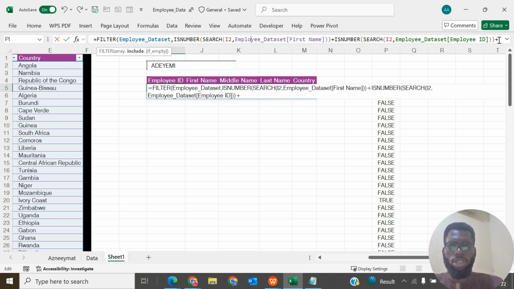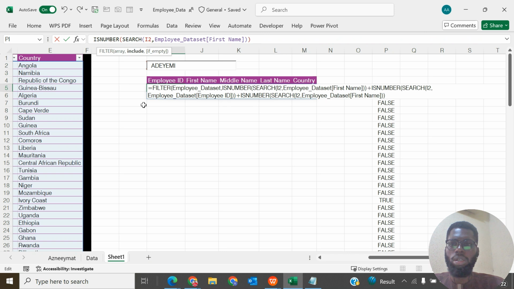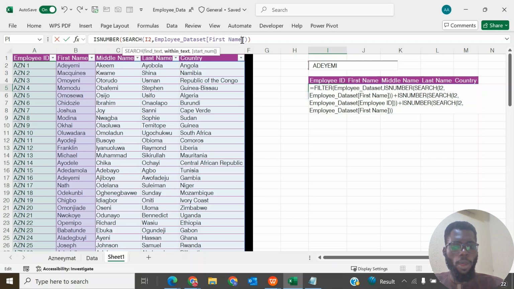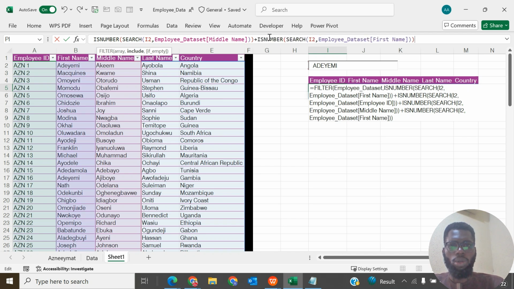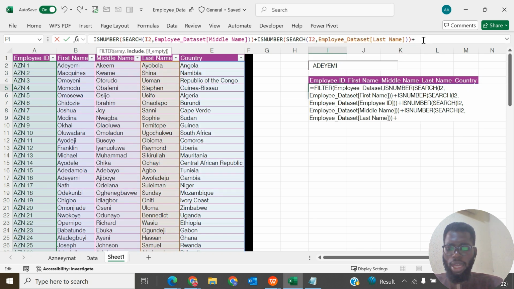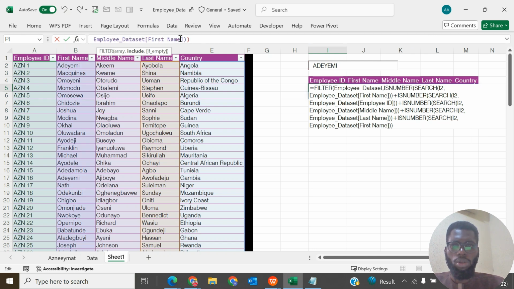or search this for me on the middle name, or you search what I have on cell I2 on the last name, or you search what I have on the country column.